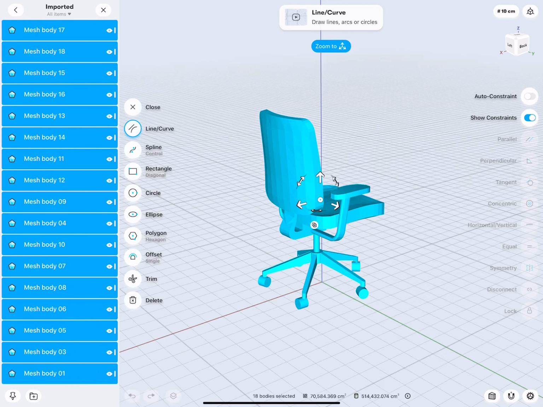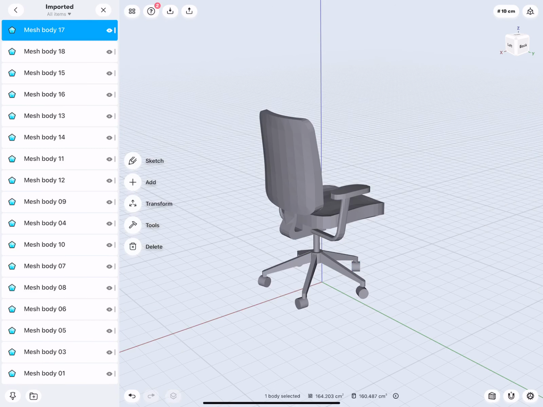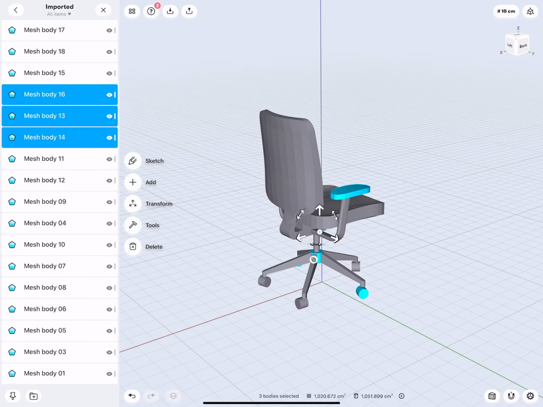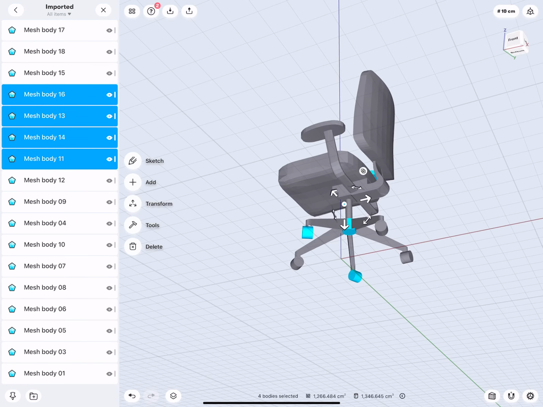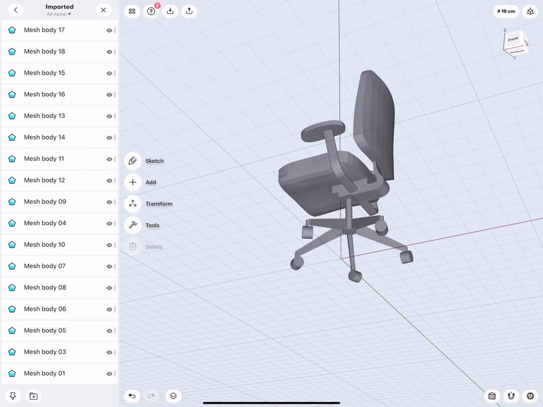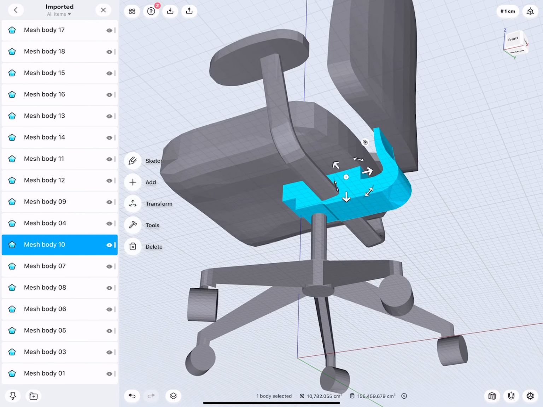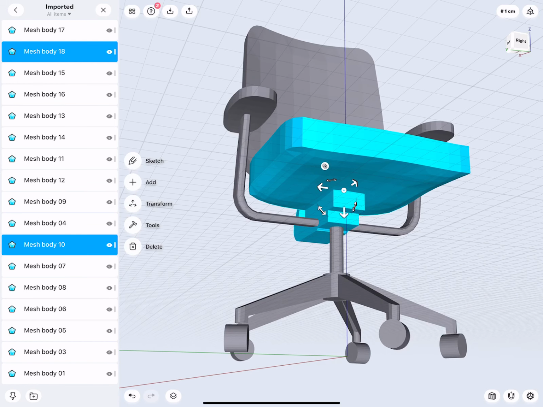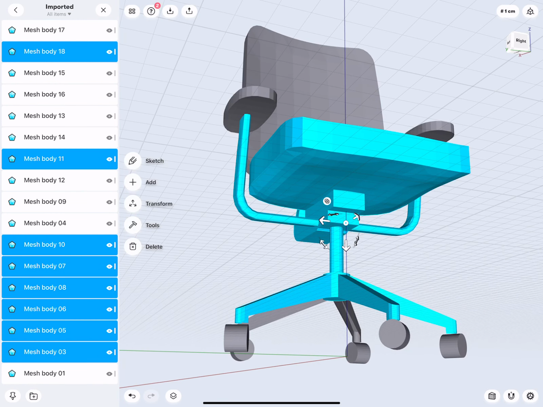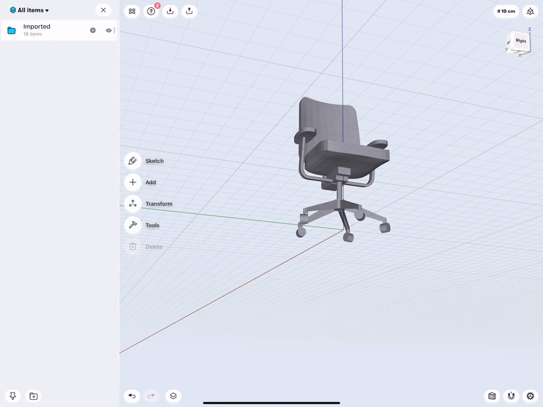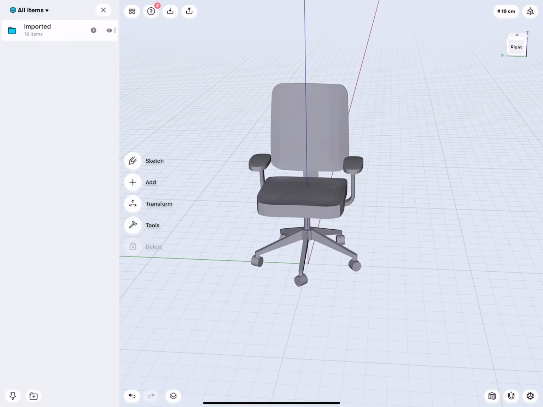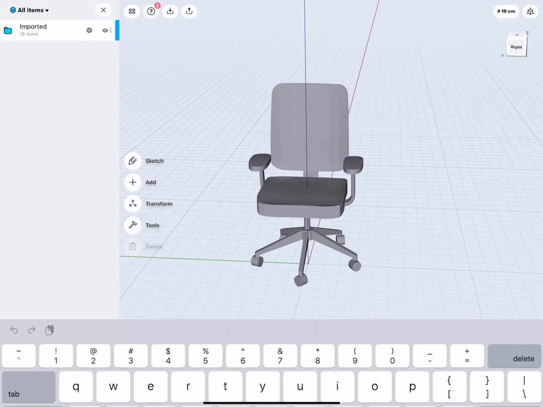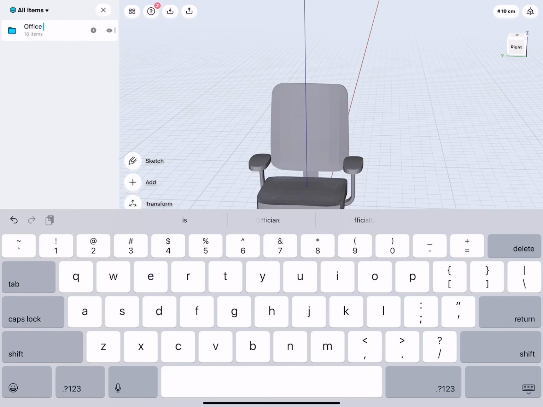Now I can go ahead and take a look at what's all the stuff I need, other elements that maybe can be removed, or is everything here really that needed? So this is not too bad. Yeah, we don't really have necessarily elements that are not useful. Let's rename this office chair red.